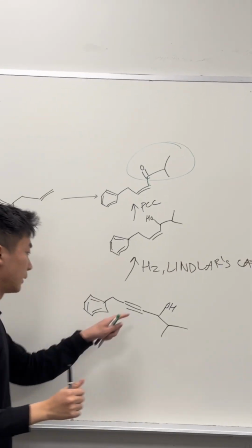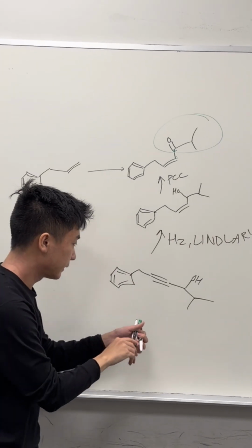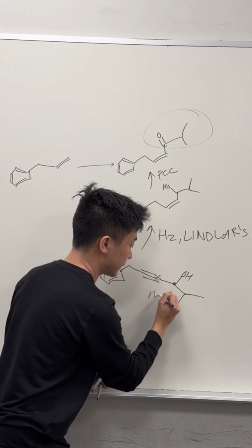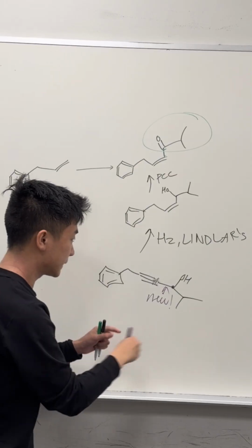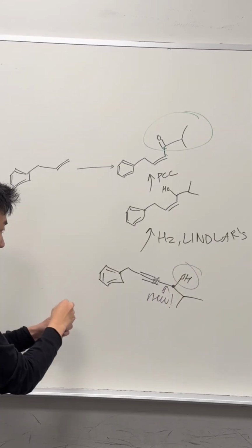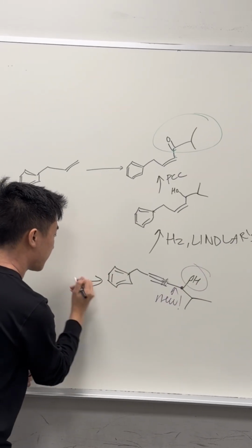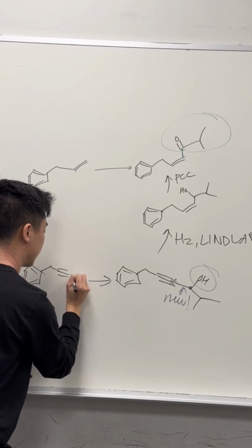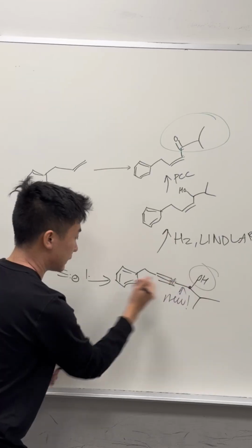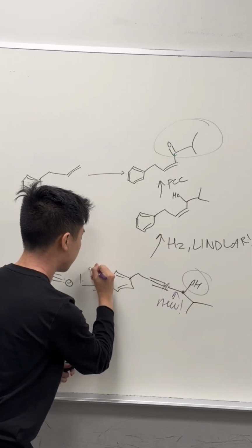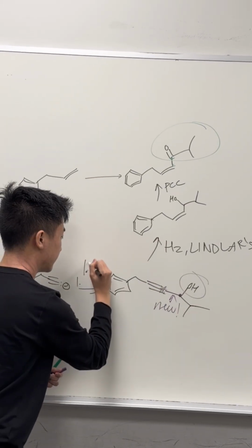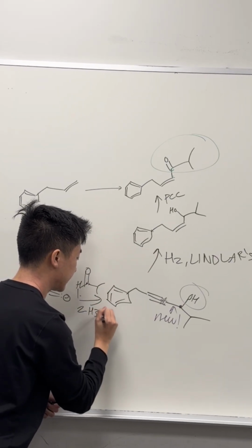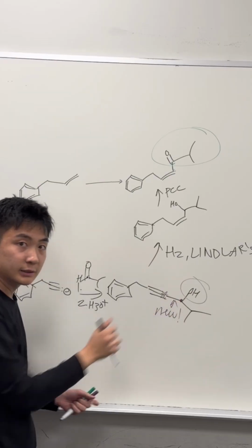Right? And then from here, we can say that this carbon here could have been a nucleophile, this could have been the electrophile, making this the new bond right here. And we can say that this alcohol came from a carbonyl. So when we go backwards right here, we can say that that alkyne could have come from an alkynyl anion like this. And then the first step here, this purple dot right here could have been the carbonyl carbon, where the alcohol came from a carbonyl like that. This could have been the isopropyl. This could have been the hydrogen. And the second step, we could do acid workup with H3O plus to protonate the alkoxide ion to this neutral alcohol right here, right?